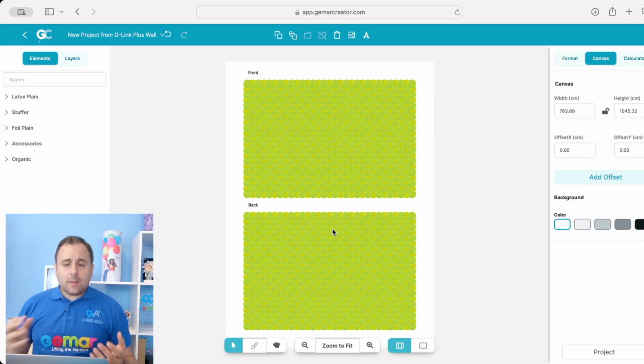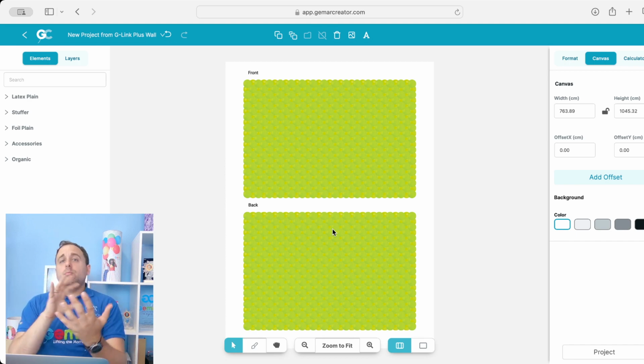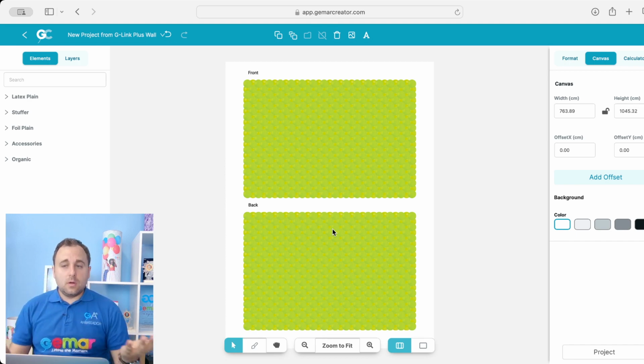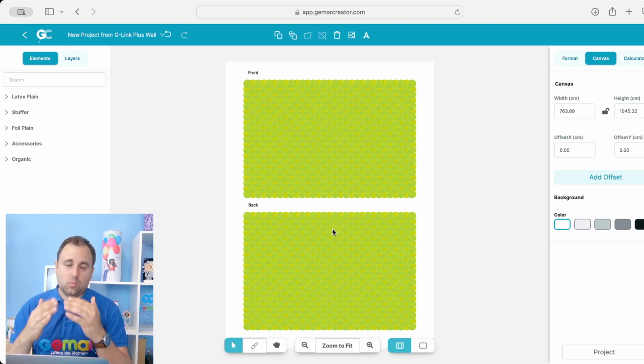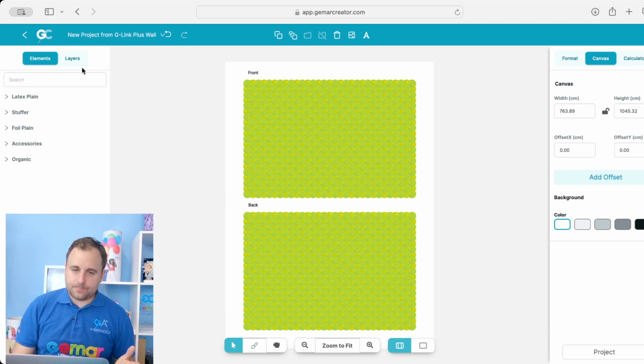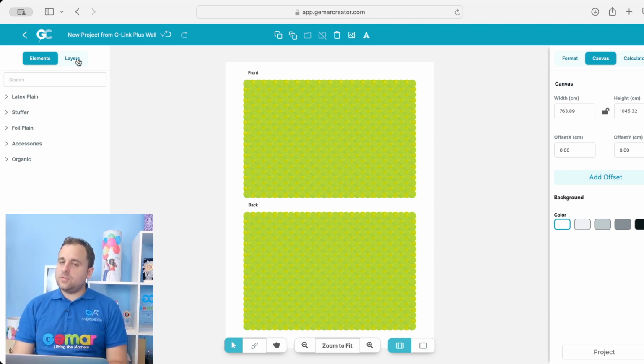Why the front and the back? Because if you want to create a two-sided balloon wall, you can do it right now with just one template, okay? And you can go to the layers.